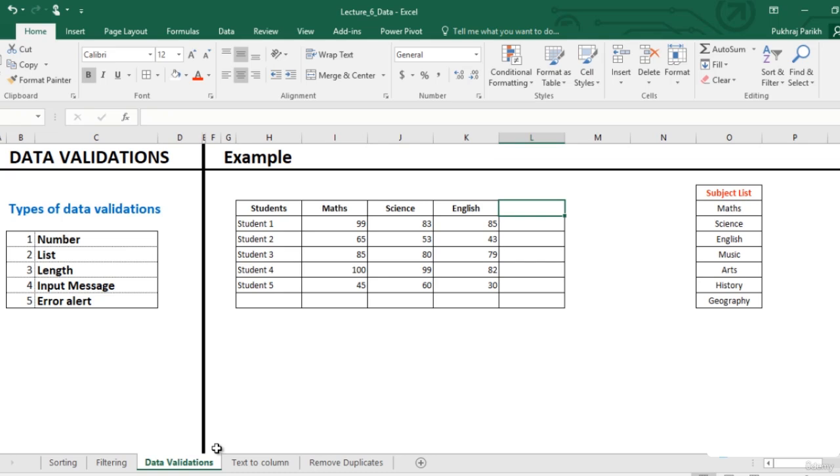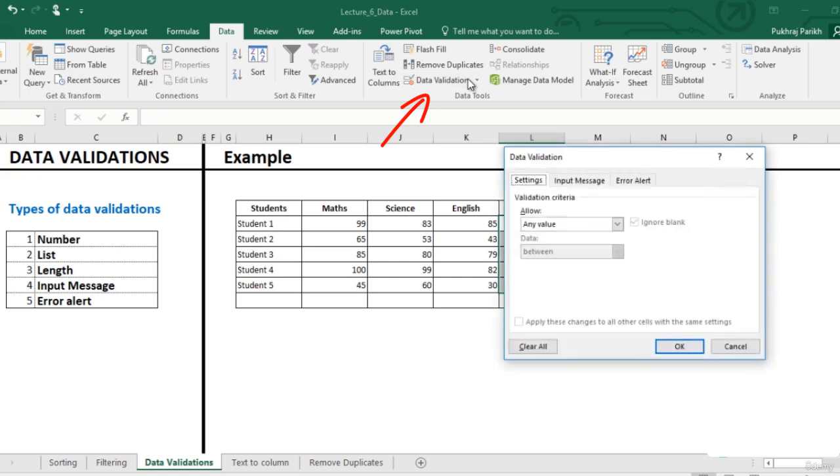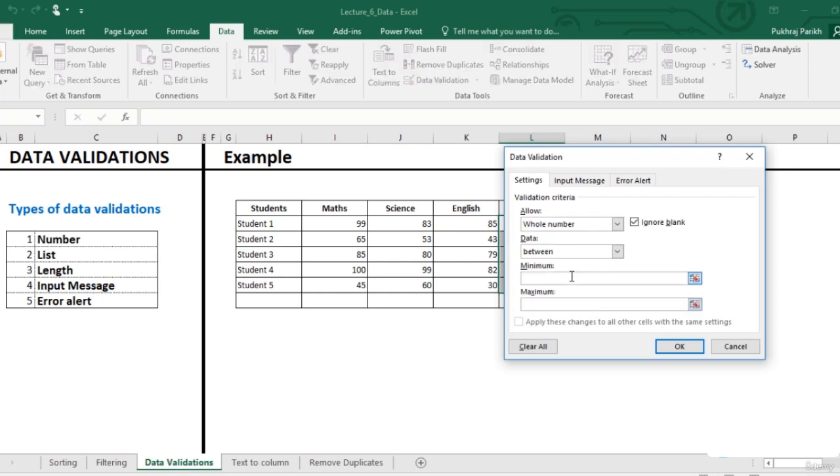First, select the cell on which you want to add validation. So if we are adding a new subject scores here, we want these cells to have numerical values between 0 and 100. So select these cells, go to data, click on data validation. In the allow drop down option, select whole number and mention minimum as 0 and maximum value is 100.